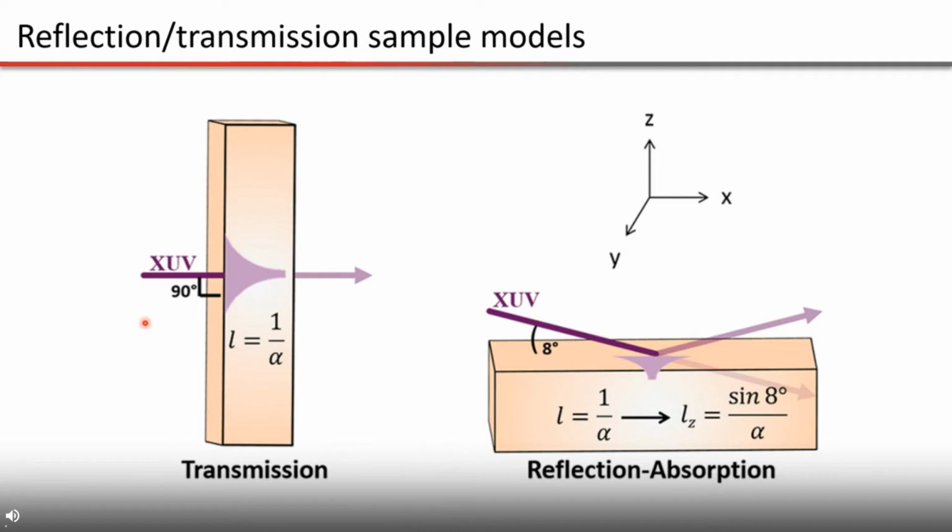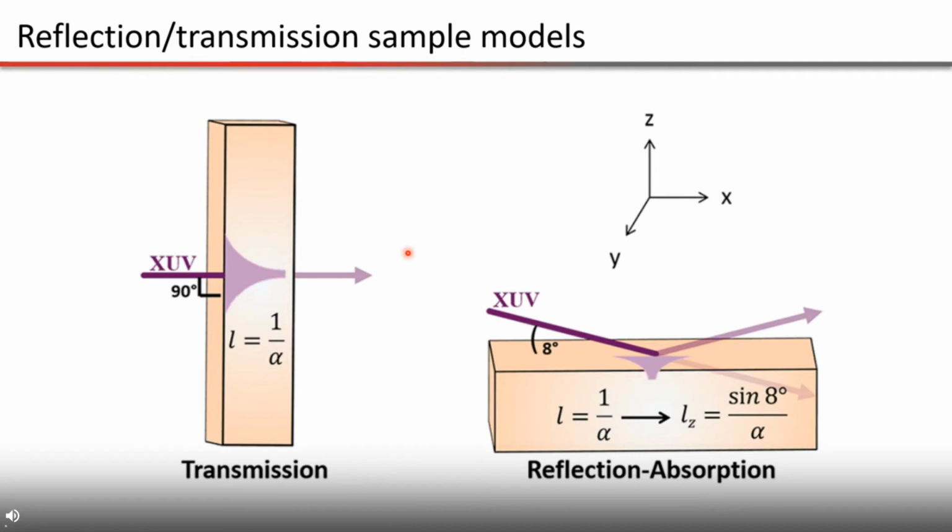So I also mentioned that the choice between reflection or transmission or absorption sample models will be critical. So at the beginning of development, transmission model setups were the go-to. Many spectroscopic methods perform in this setup. So it's pretty common to design an experiment that's based on this model. So basically you have your XUV light that goes through the sample and then maybe interacts with the grating and then the detector.